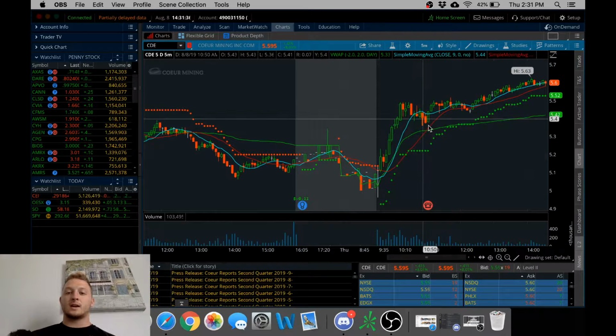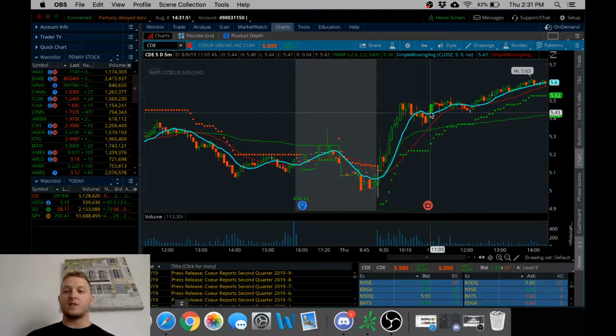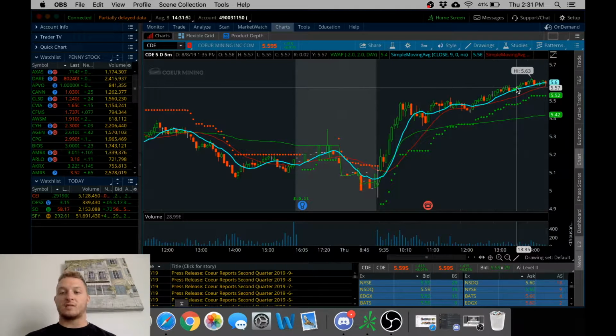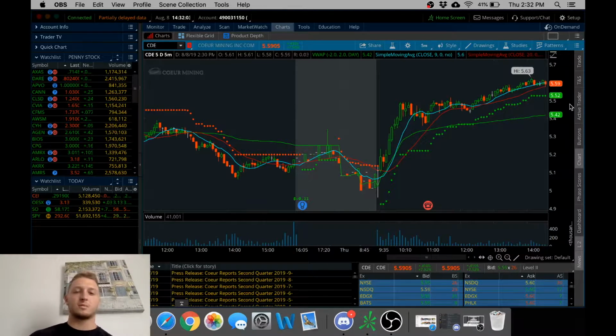It fell back down, but right here was a perfect way in. There was a bunch of walls popping up, basically saying that we're going to force this thing up higher. 5.35, we got in here. I ended up getting in up in here. I wanted the confirmation above 5.45. It's now at 5.63. I actually have already sold it up in here at around the 5.55 level. Didn't make a ton, but made a little bit. This was like my third play today, and it was just easy to do.